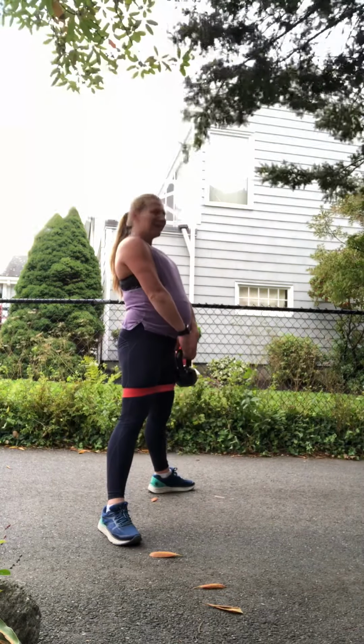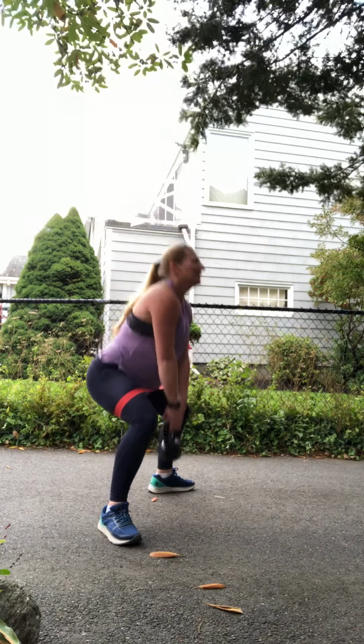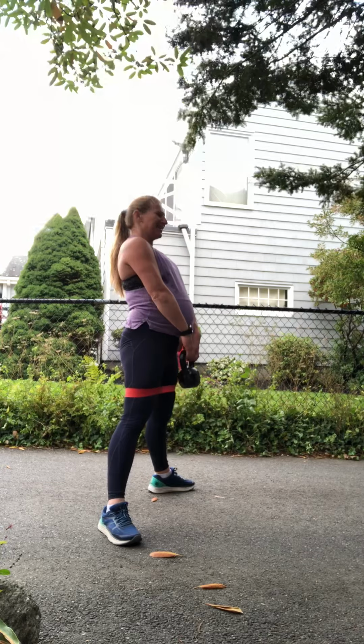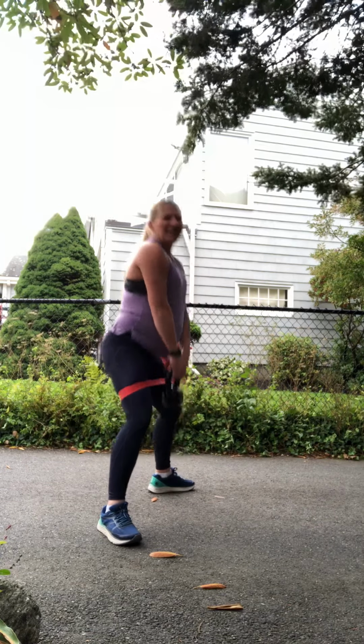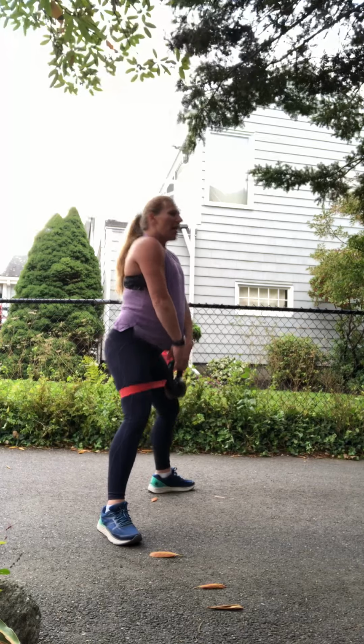10 more seconds here, and then we're going to take it into a nice deadlift. Work the backs of the legs. Oh, good. This is what I like to do. I need that. That's one of my PT exercises. Last 3, 2, and 1.